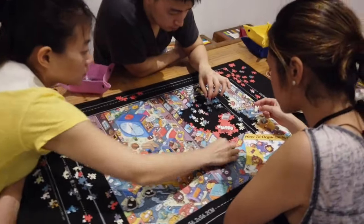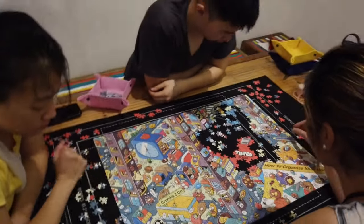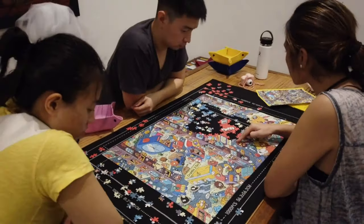And yeah, after the weekend getaway and with lots of help from the whole family, we were finally able to finish one box, one set of these Odd Pieces jigsaw puzzles. And what were you going to say, Achi?